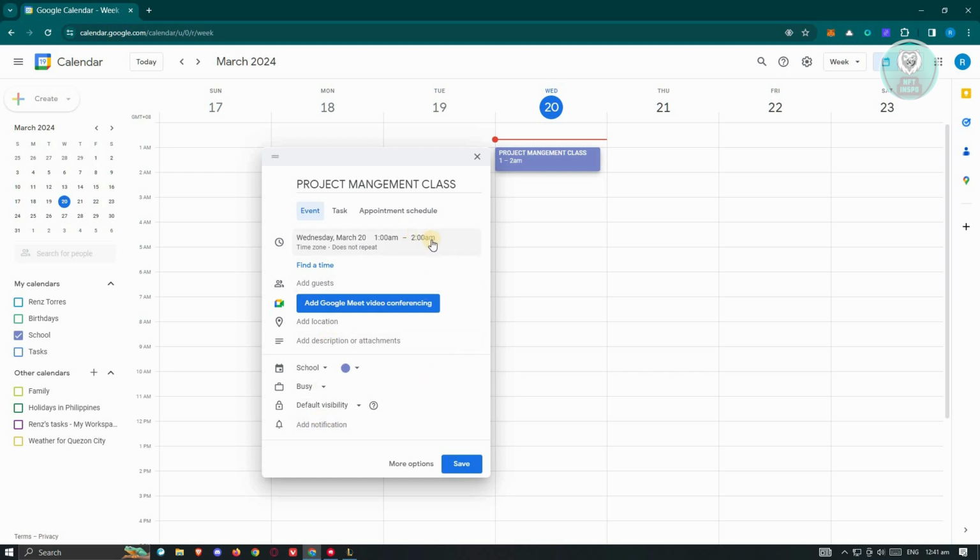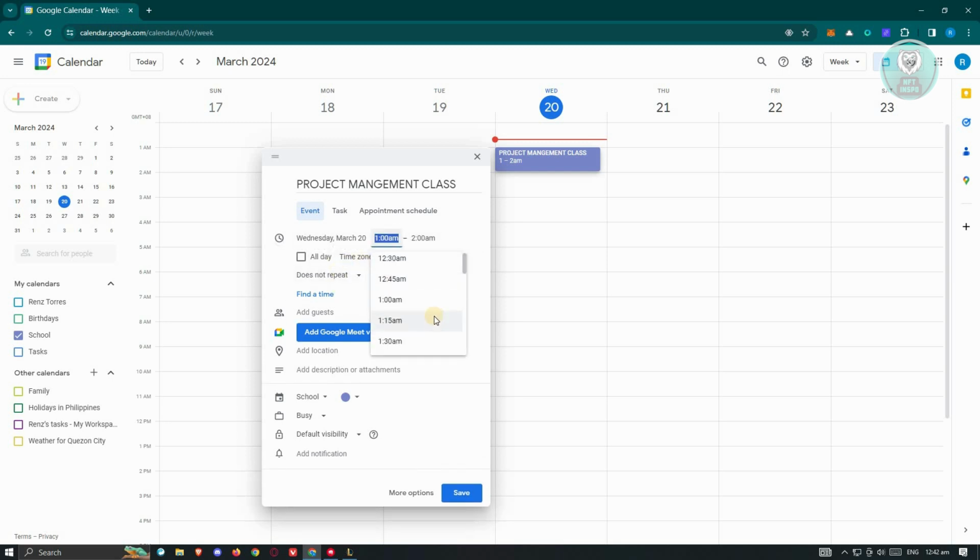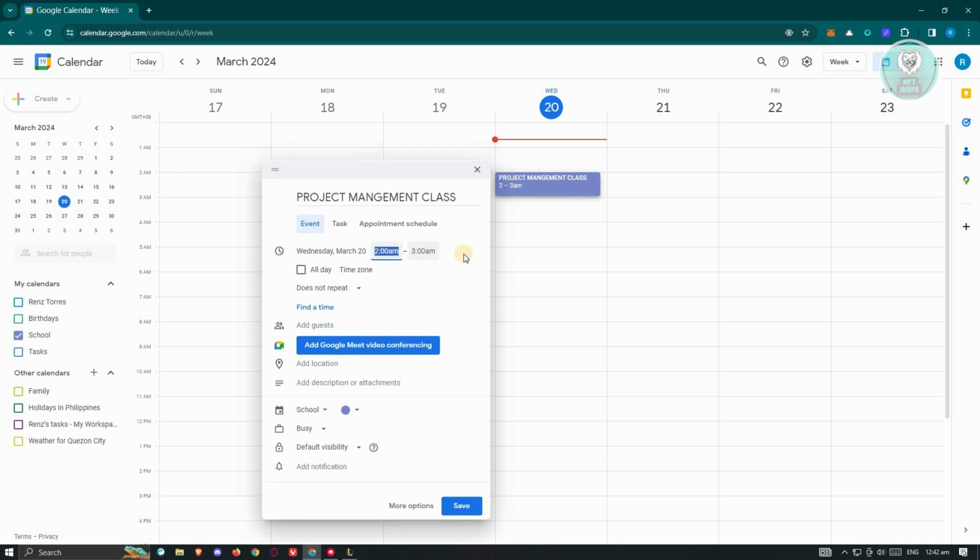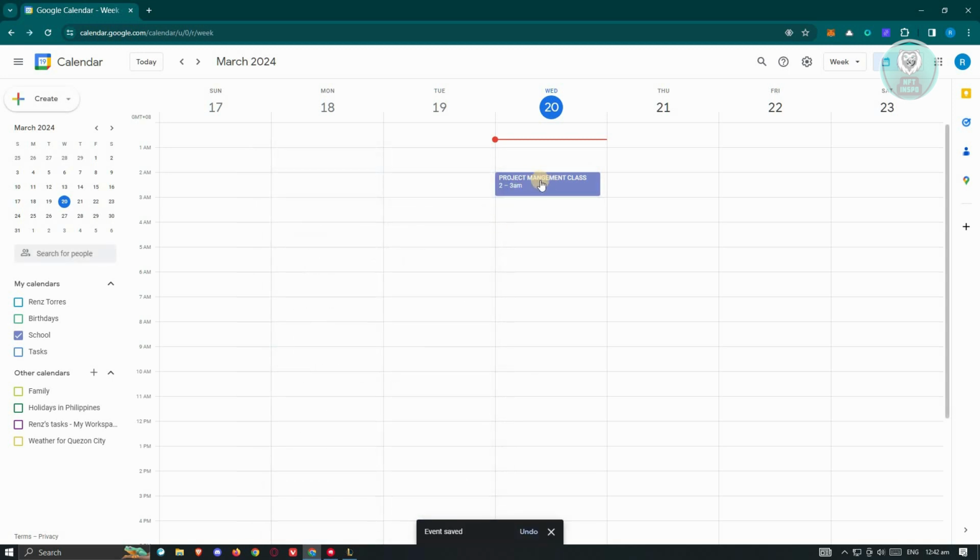You could also add or adjust the schedule here. For example, I want to say this is going to be around 2 a.m. up to 3 a.m. of March 20. Now once you've done that, you could go ahead and just click on save. And as you can see, we now have our current schedule. Now whenever we uncheck school here, it would disappear because currently it is already set to school.